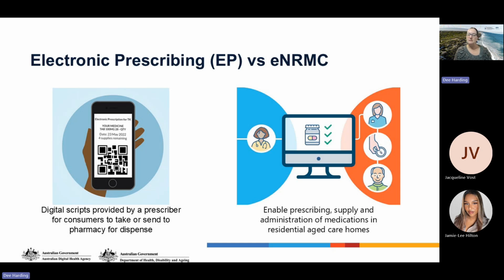There are some exemptions to the rule. Special arrangement medicines, which are called Section 100, and complex authority scripts, which are CAR medicines, still require a paper prescription. Examples of Section 100 programs are highly specialized drugs.